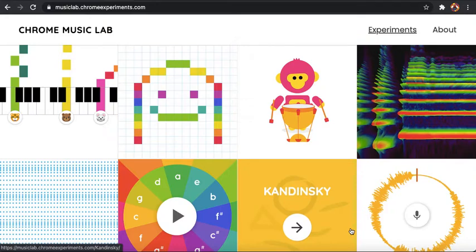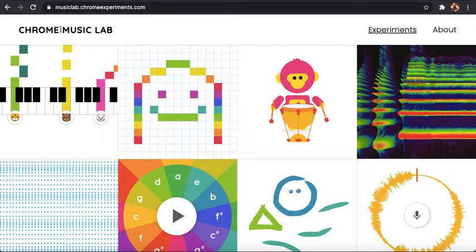For this primary 567 task, we're going to spend the next 3 weeks learning how to use online composition tools to create music. This first week, what I'd like you to do is go to this website, Chrome Music Lab, which you can find at musiclab.chromeexperiments.com. It's part of the Google education package.